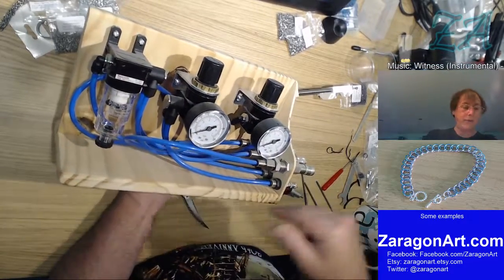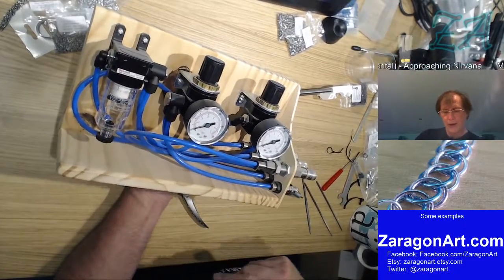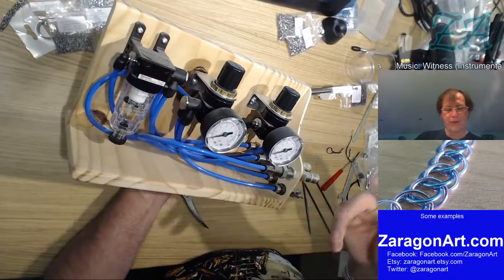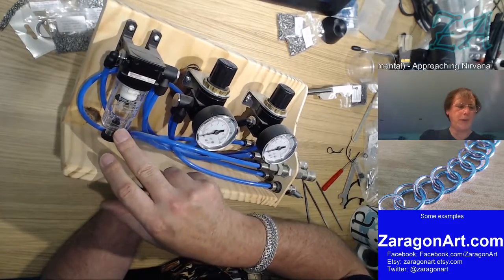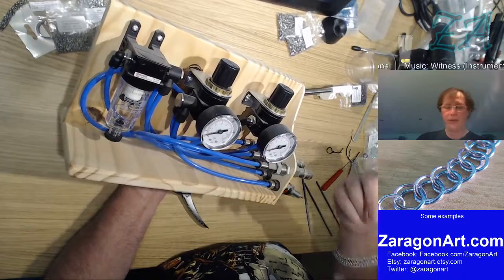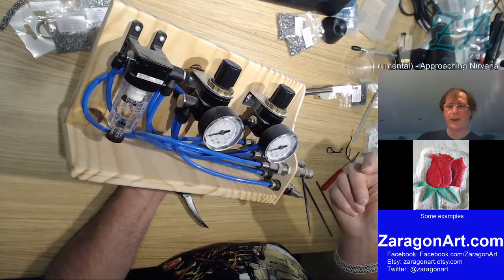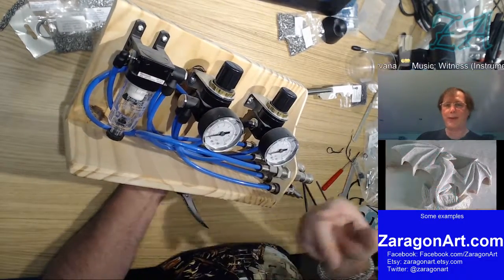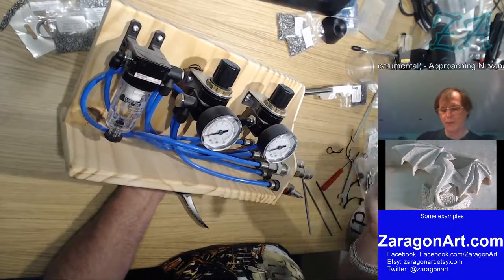That's got into the pipe work between the compressor and here. There's another one of these on the compressor. And so, in theory, this should never have anything in it, but it's there just in case. Because if you get oil or water into things like the dental drill, or even into the airbrush, it can seriously damage the turbine on the dental drill, or it can ruin your painting if you spray oil all over it, and of course the paint won't stick then.